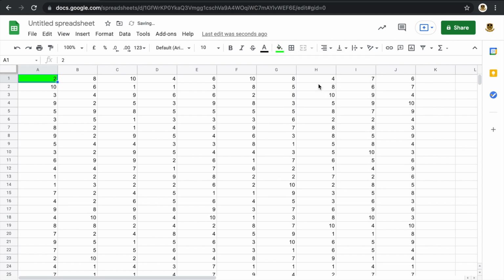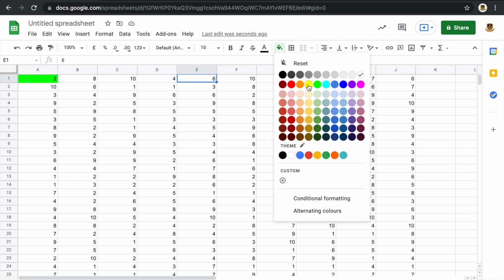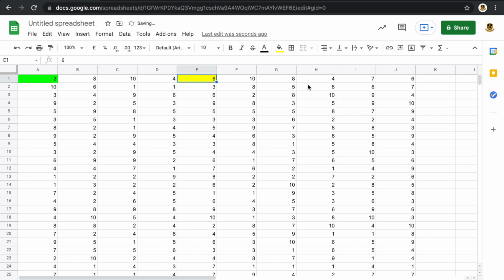Another thing I could do is I could actually color in the cell maybe green to remind me of a green apple. So if 1, 2, 3, 4 represent apples, and the probability of a pineapple is 0.3, then I need the numbers 5, 6, 7, the next 3 numbers, to represent pineapples. 5, 6, 7. So here's a 6, and I could label that or color it in with a yellow for a yellow pineapple. The probability of a grape was 0.2, and so I need the next 2 numbers.